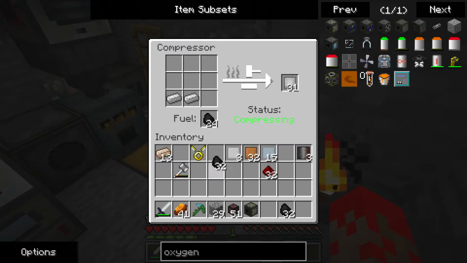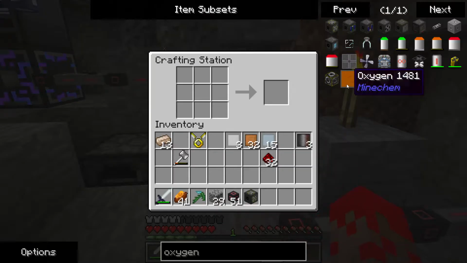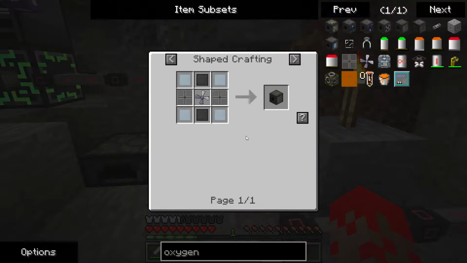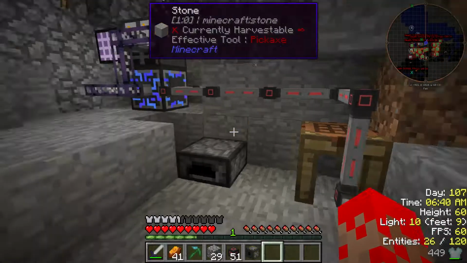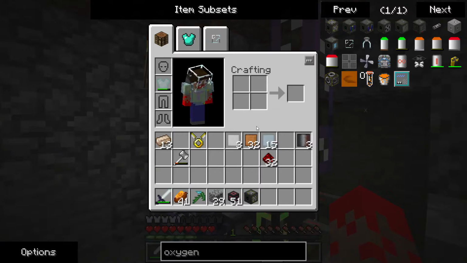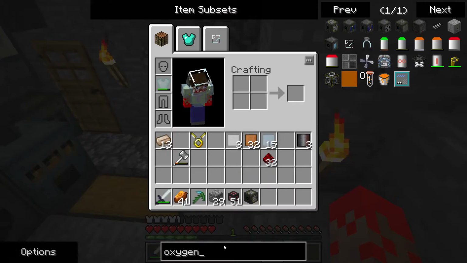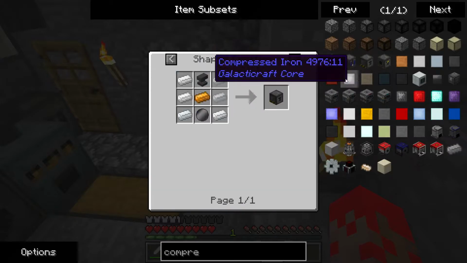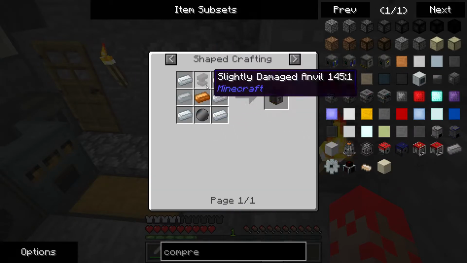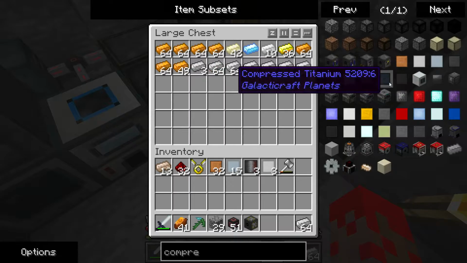How do we make the waffle again? Okay, diamond, silicone, diamond, silicone. Clear this inventory. Okay, what else? Redstone. I only need two. Now let's just grab a few. And one stick. There we go.